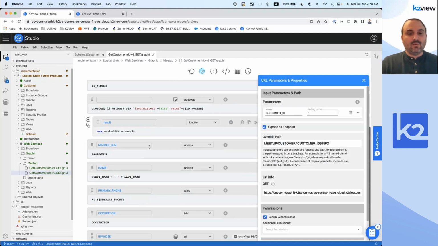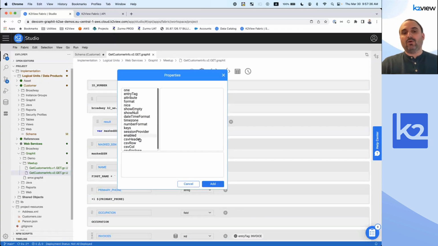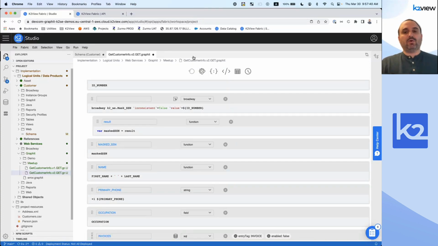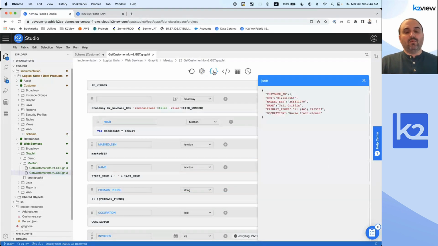In this case, let's say that we want everything under the invoices off. I can delete the entire section, or I can add a property called enabled equals false, which is very useful for the purpose of debugging. It helps me ignore stuff in the web service without needing to manually delete it. And here is the structure of a new web service.